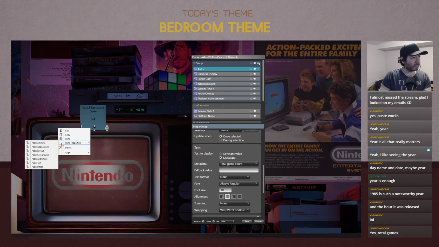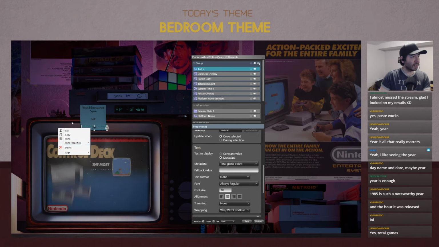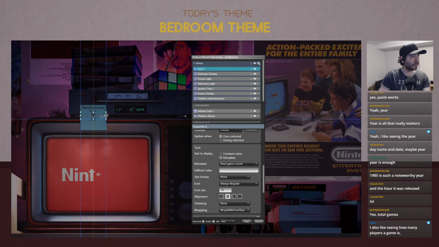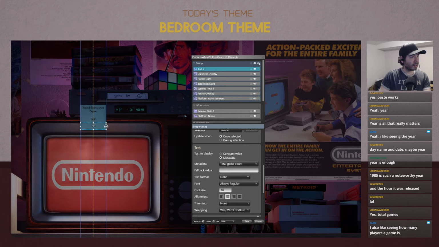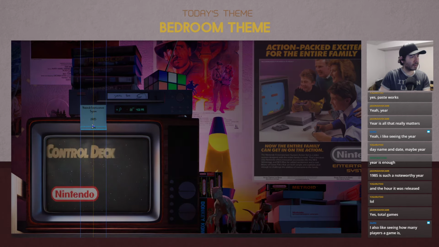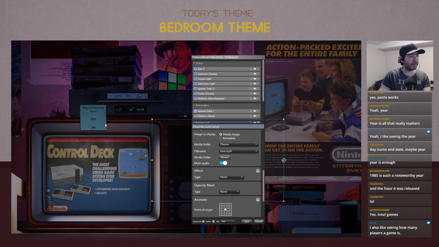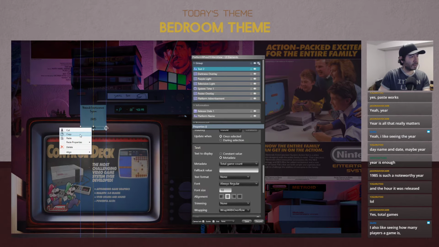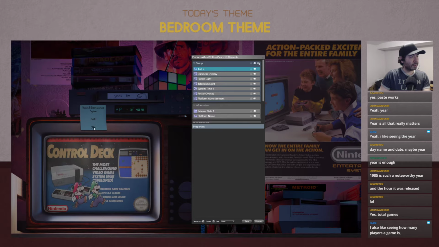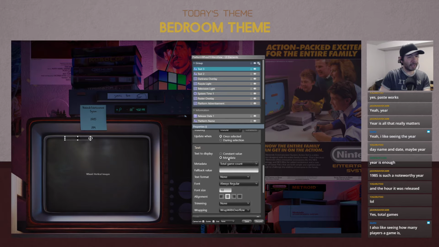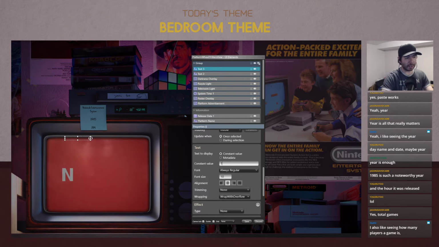I will also paste the layout. There you go. Paste one more time, and in this case we'll do a constant value where it's just called total games.